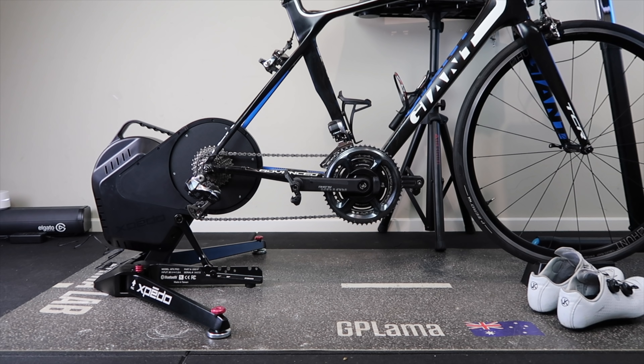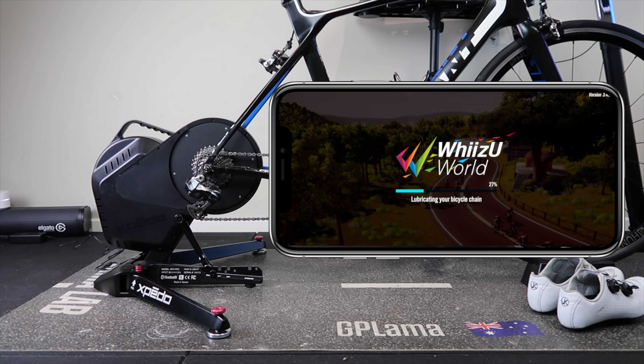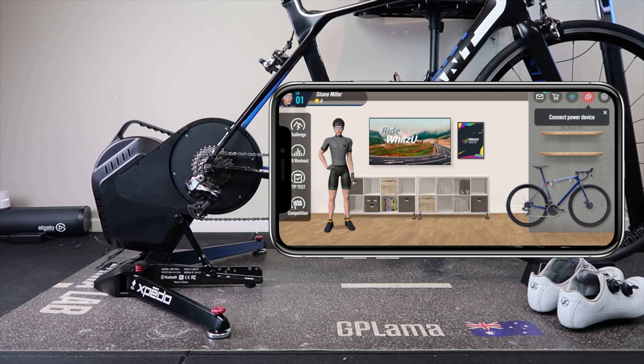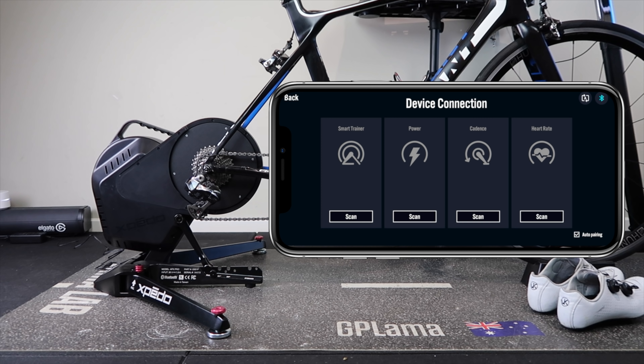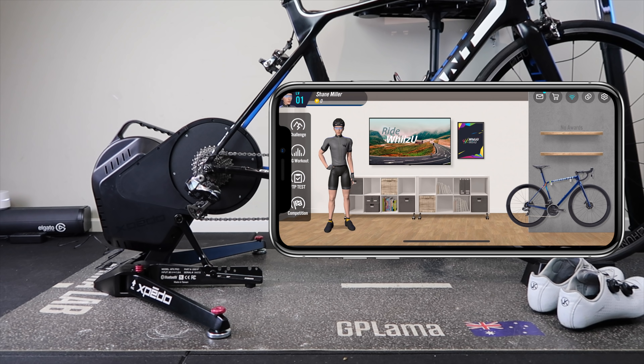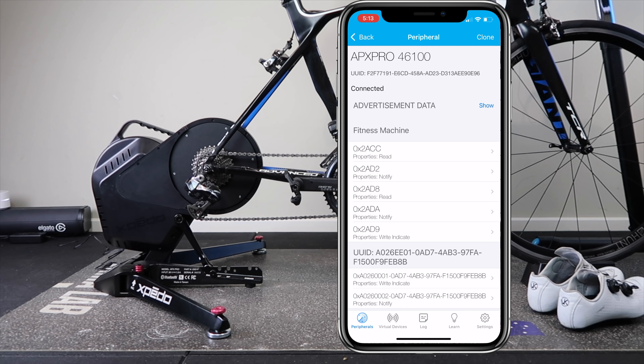Switching over to the Llama Lab with this trainer installed on my bike, we have to load the Wizzu World application. It's not a utility app — it appears to be a 3D ride simulation game — but it is required to check the firmware on the trainer. After connecting to sensors and preparing everything, the APX Pro shows a notification that it's up to date. I think this functionality would be better served with a standalone application utility rather than having to sign up for their 3D riding platform. I also loaded up Light Blue just to confirm the trainer is truly FTMS compatible, and as you can see on the screen, it appears so.